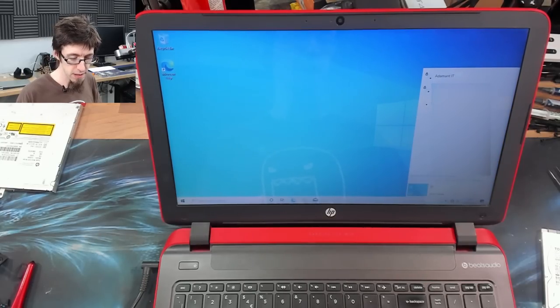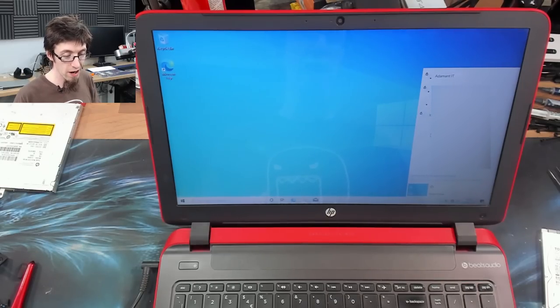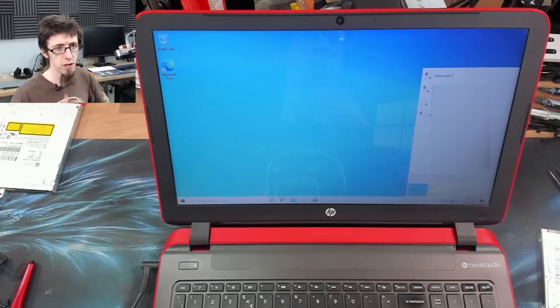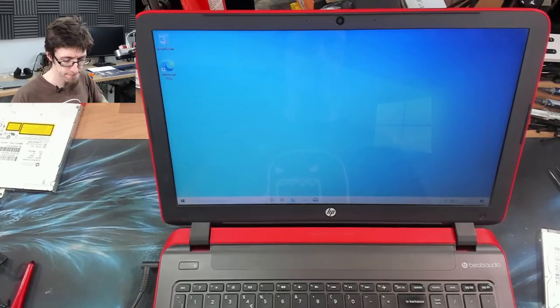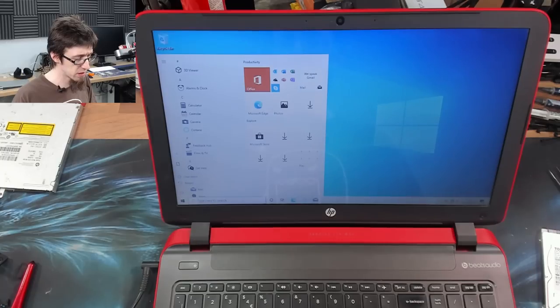And now we'll connect to the internet so we can start getting, look at this, one bar. This is why I hate HPs. This thing has absolutely trash Wi-Fi. We're going to have to check that again because I can't sell a laptop with Wi-Fi like this. I'm going to have a rummage around and see what I can find and we'll see what we can do about this Wi-Fi issue because that's no bueno. Let's shut this down for now, and we'll come back to the Windows setup in a moment.